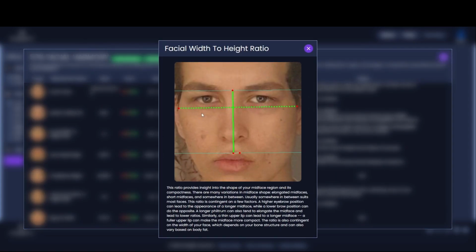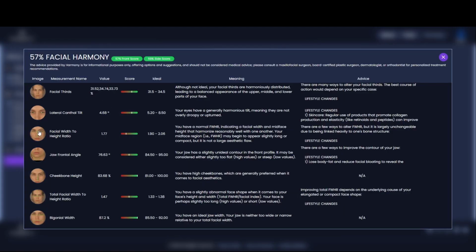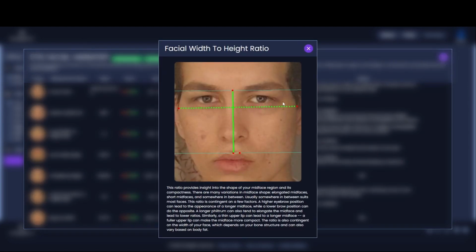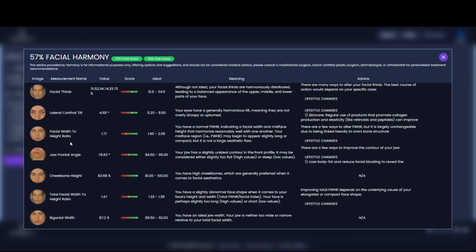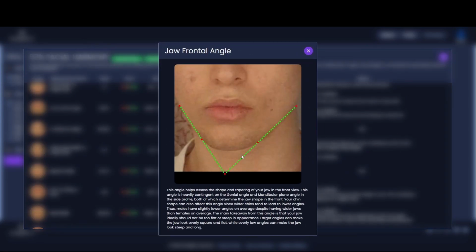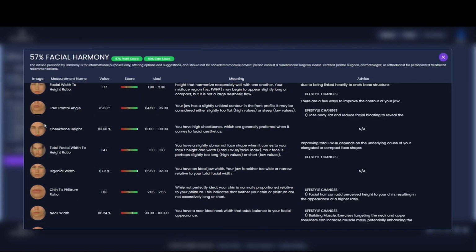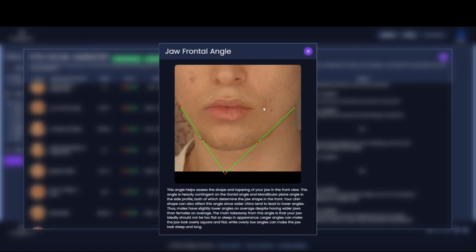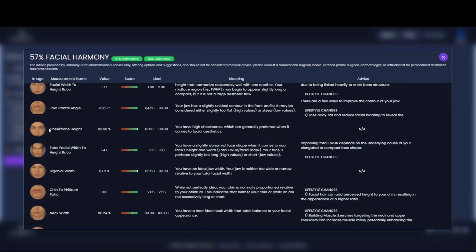Now this is one of his main detractors, that his mid-face region is quite elongated, so he has a low facial width to height ratio. It's still normal, it's within a normal bound, but it is lower than ideal by a substantial amount. And the same with his jawline, it's quite steep, and we'll see some assessments in the side that might carry over to that. So those are 2 of his main flaws I see so far.